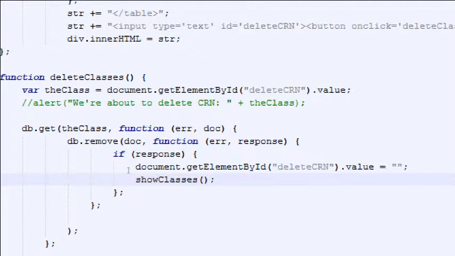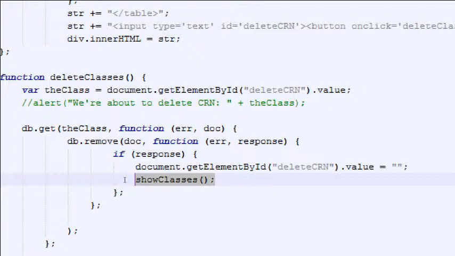classes function. Question? Wouldn't the show classes function clear everything out and reload it again, so that you wouldn't have to remove the line above? The line above is removing the value in the input box. But when we do show classes, doesn't that create an input box? So it would create it empty. We can check. I don't think so. I think it still keeps it in memory. Yeah, it's still sitting on the DOM. We'll check it.